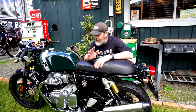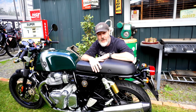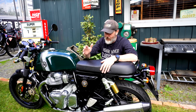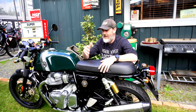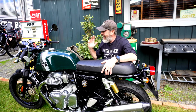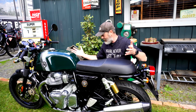Righto guys, but we don't want to know about the bloody heritage and all that kind of bullshit. We want to know, is this just a big old clunker, or does this have actually good performance? I love the Royal Enfield stuff that they're bringing out now. I think Royal Enfield has hit the mark, and I started really looking at it when they brought out that Himalayan, and then they brought out these, and now they've got the Meteor, and they've got all these. Anyway, it's the price point, it's the reliability of these bikes, and it's the build. So this is all comparative to what you're paying for it, but anybody can own one of these bloody bikes. And look at it, it's just awesome.